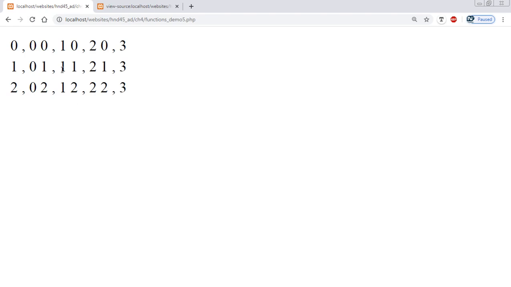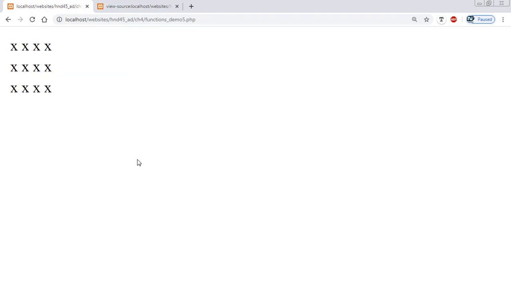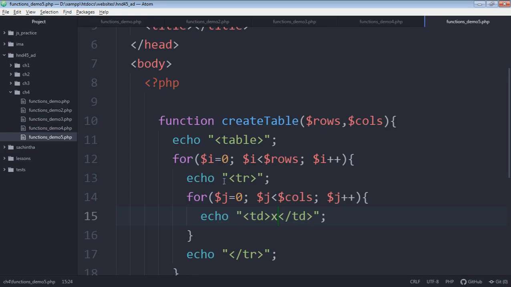It's a bit confusing. We'll just leave this one and put something like an X there. So you'll see it's something like this. Okay, seems easy, right?